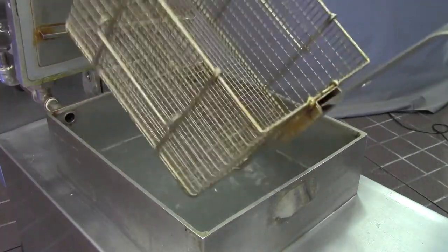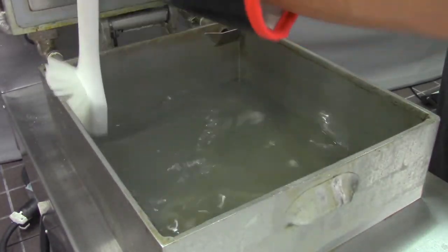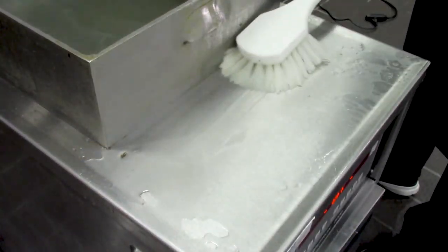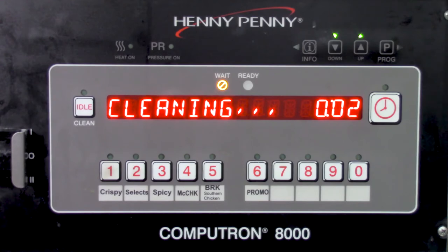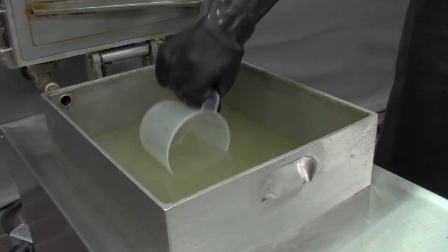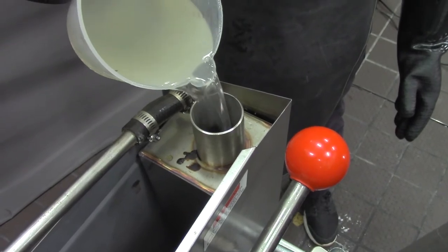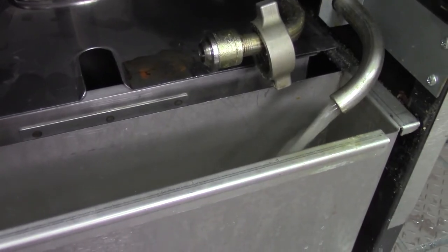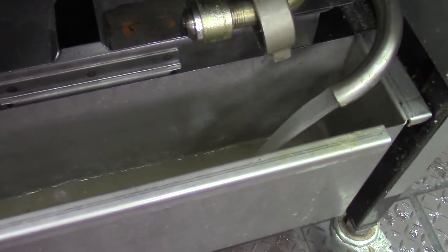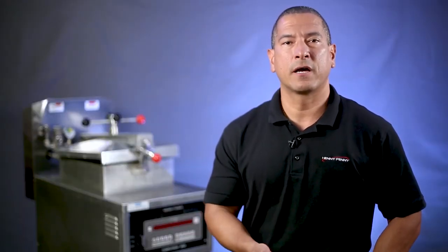Continue the cleaning step by removing the basket from the fry vat and using the fryer brush to scrub the inside of the fry vat, the lid liner, and around the countertop of the fryer. After the 15 minutes have passed or the clean out cycle has completed, pour a cup of the hot cleaning solution taken from the fry vat into the steam stack to keep it free and clean. Make sure that the condensation pan is placed in front of the filter pan to avoid spillage. This is done as part of the regular maintenance to keep the fryer running smoothly.